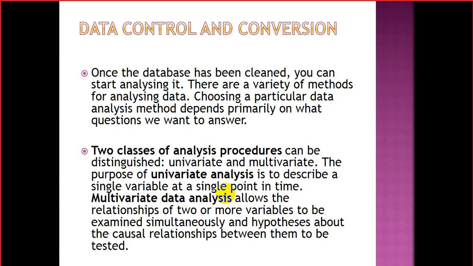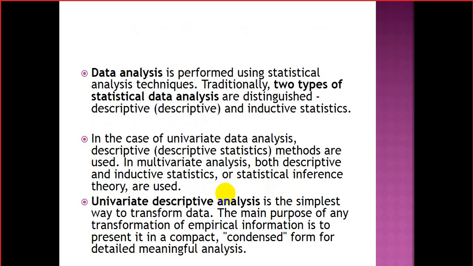Multivariate data analysis allows the relationship of two or more variables to be examined simultaneously and hypotheses about the causal relationship between them to be tested. Data analysis is performed using statistical analysis techniques. Traditionally, two types of statistical data analysis are distinguished: descriptive and inductive statistics. In the case of univariate data analysis, descriptive methods are used.